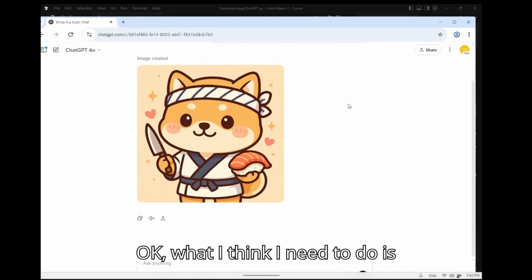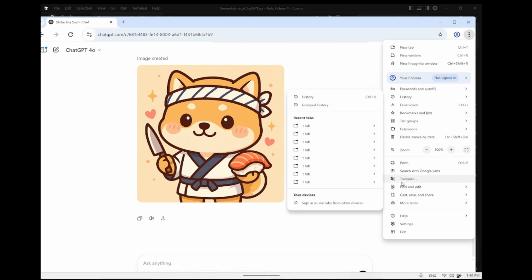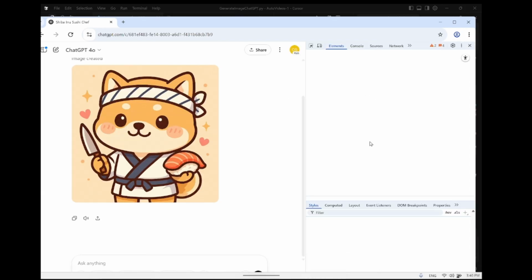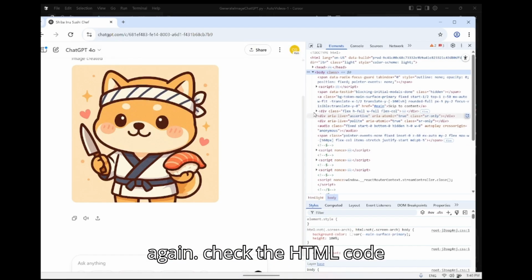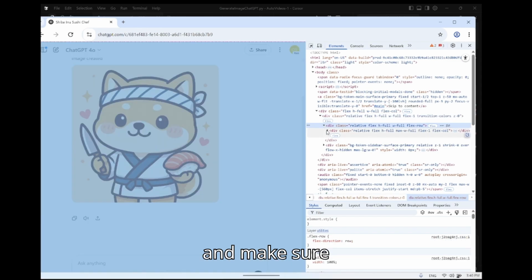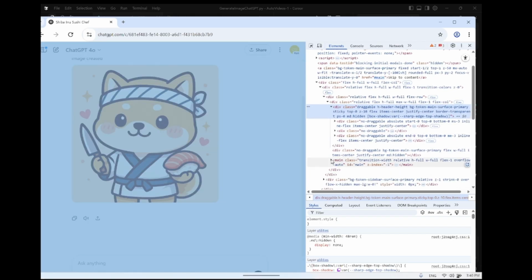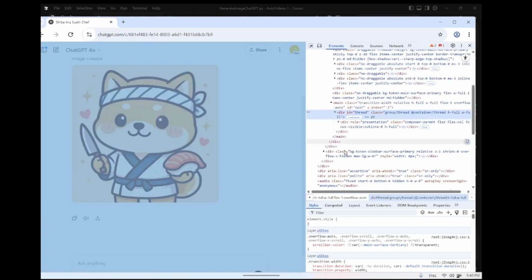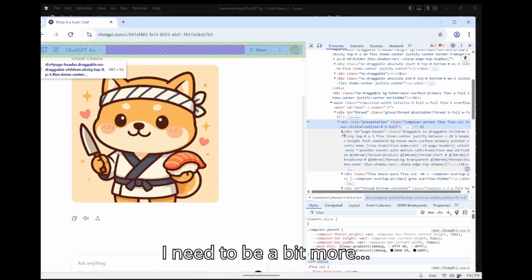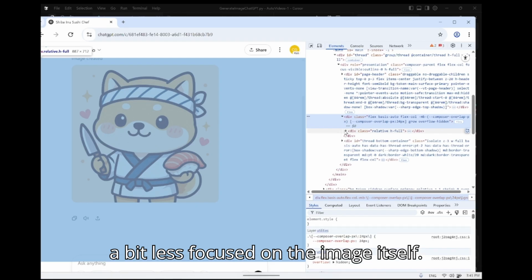Okay, what I think I need to do is again check the HTML code and make sure that this share is included. So I need to be a bit less focused on the image itself.